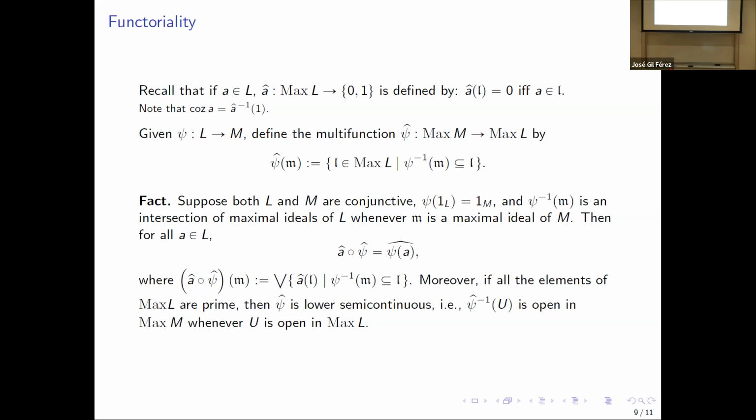A hat sup'd with phi hat, that is the representation of A following the representation of phi, is the representation of phi of A. We get that equation, but we need a little more, right? This is a multifunction, not just a function. So we need to define what we mean by a composition of a multifunction. So we use a supremum to do that. So we get something that looks like the functoriality that we have in other, more usual representations.